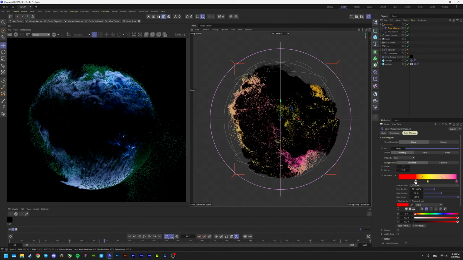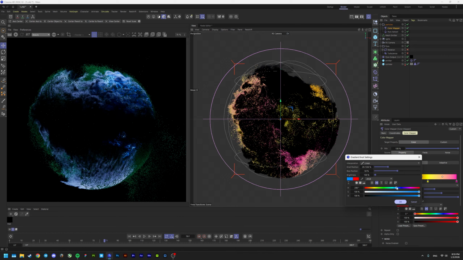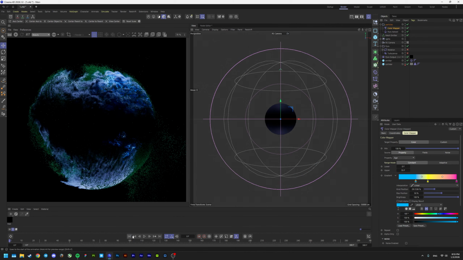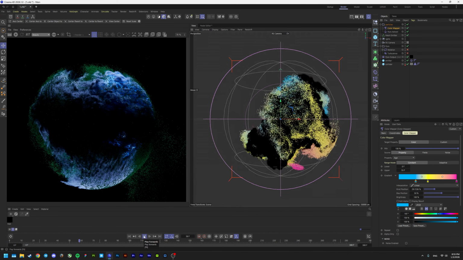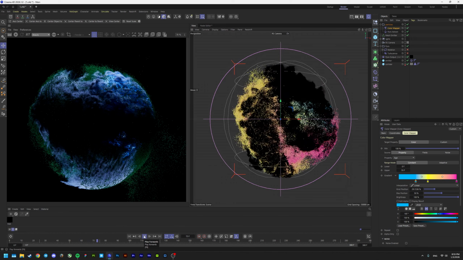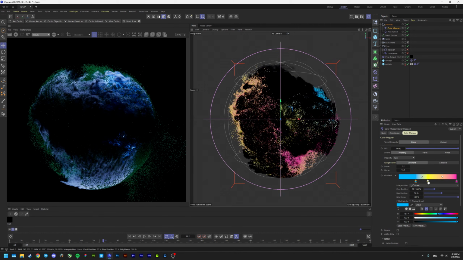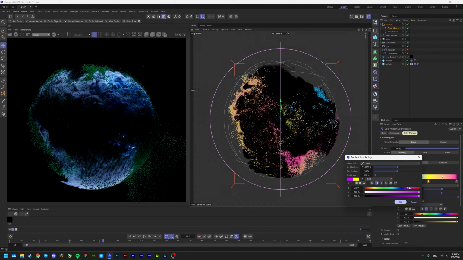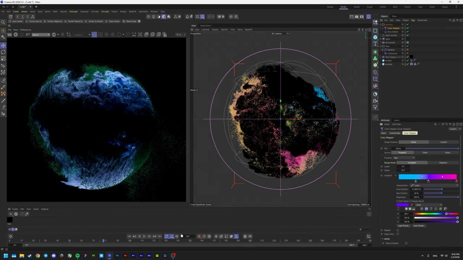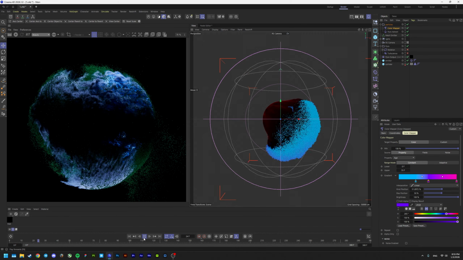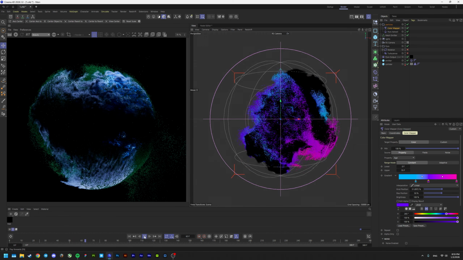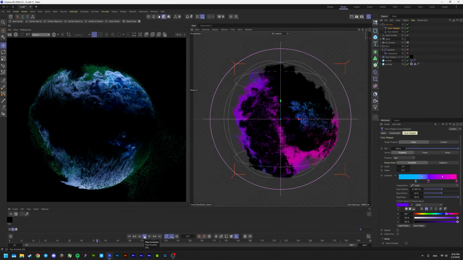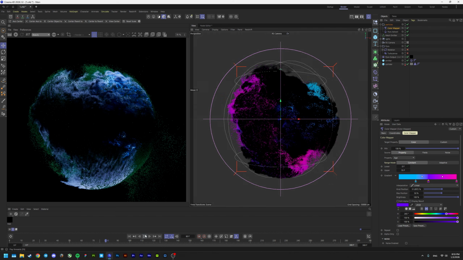We can move this closer to the yellow, and I'm going to set this to blue, since we have the blue glow. This looks pretty cool. So instead of yellow, I'm going to use something like probably purple to make this transition a little bit more smooth. And this looks really cool. This is like neon colors, and then it becomes pink when it dies.